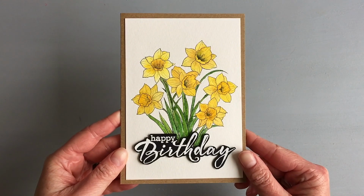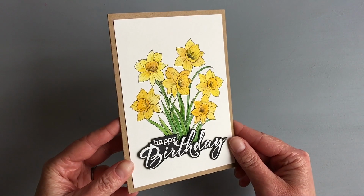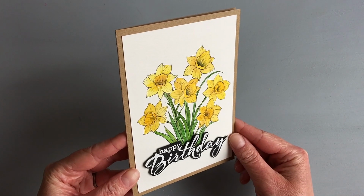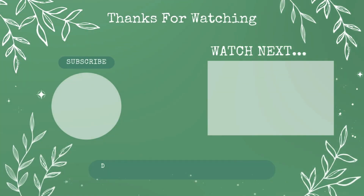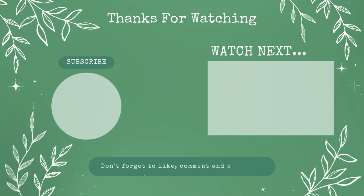Originally I was going to make a Mother's Day card. I think this image is perfect for that. But I needed a birthday card, so I used a big happy birthday sentiment, and I just heat embossed it in white on a black cardstock, and I also fussy cut it. And then I adhered it on top of the card using a double-sided foam tape. And for the card base, I used a craft cardstock.